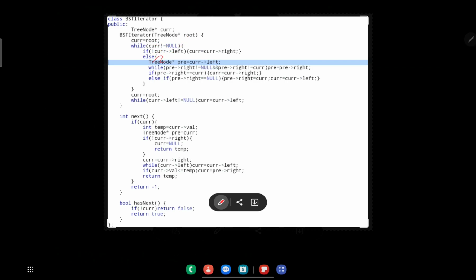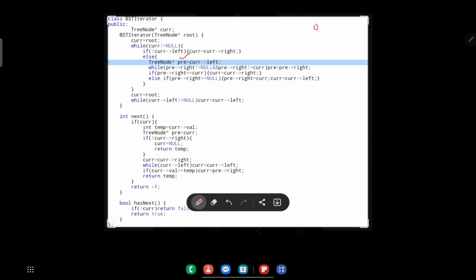That is the Morris traversal technique we have used, in which O(1) space complexity is used. We can solve this problem in O(1) space rather than using a vector to store the in-order traversal. If current is present and current left is not present, then we move towards current right, else we use a curPre which is initialized with current left.